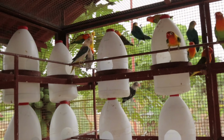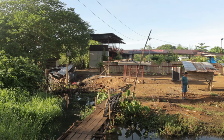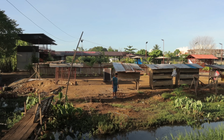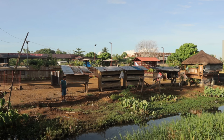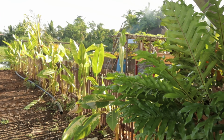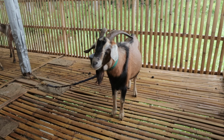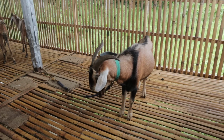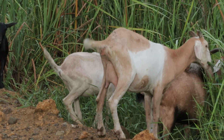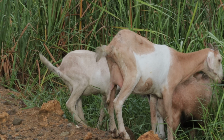So you will see that our goats are not anymore here. Many of our followers ask, where are the goats? Since the time that we have transferred all the goats, our plants were able to grow and are not anymore disturbed, because the beautification of the farm will not really become possible if there are goats that are eating the plants. Because once in a while, I allow the goats to roam around and they will really eat the plants and even the trees that I have planted. So these are the updates that we can tell you.